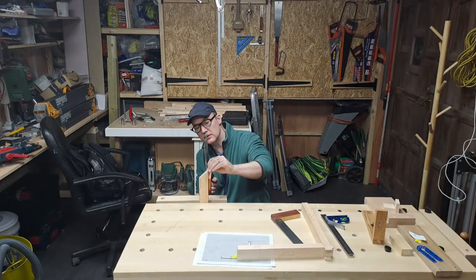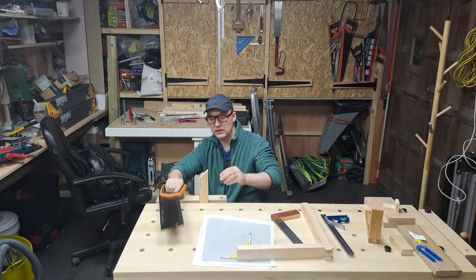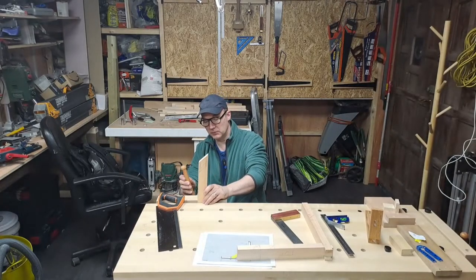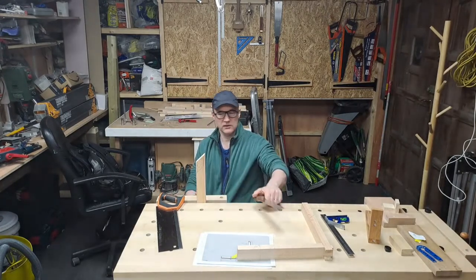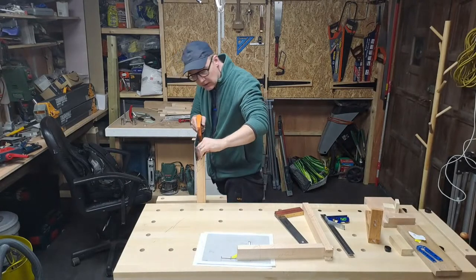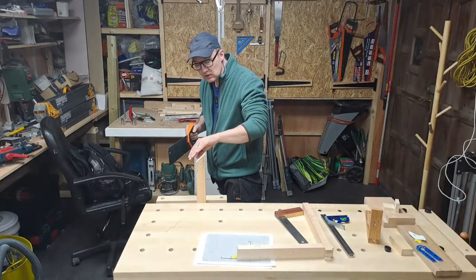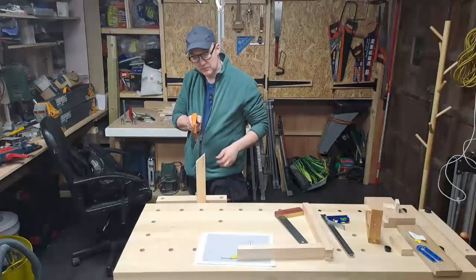close to my line on the waste side. Need to bring that out a bit. Normally you get this fairly close down to the vise, but because I'm trying to do it at a slight angle, it's got to be up high, and it's fairly stable in there anyway. Right, let's get that one cut out. Let's do our kerf cut here. If you struggle with this, what you can do is you could turn it over, cut a little, or chisel that bit out. Then it'll give you something to rest the saw on.